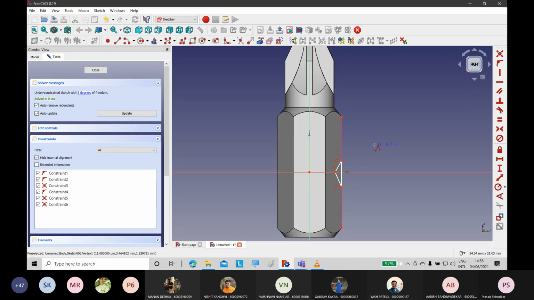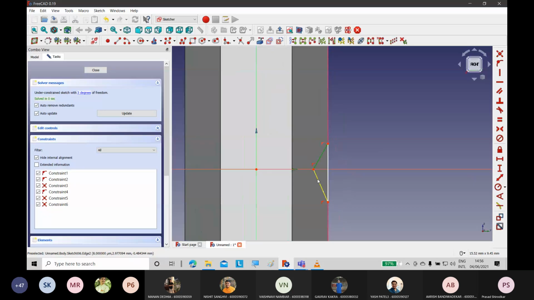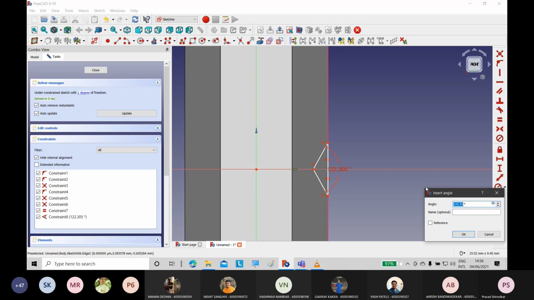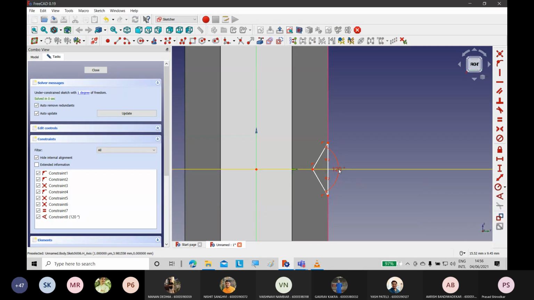Alright, and add another constraint. Select these two lines on the triangle, 1 and 2, and make it equal. Correct? Then make this angle between these two lines as 120 degrees. Click OK.